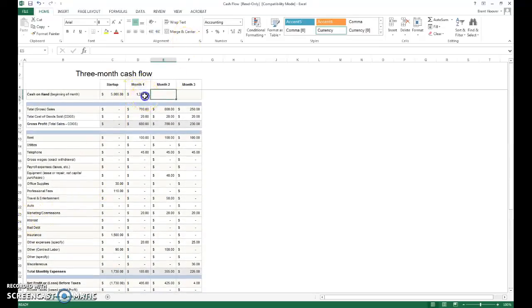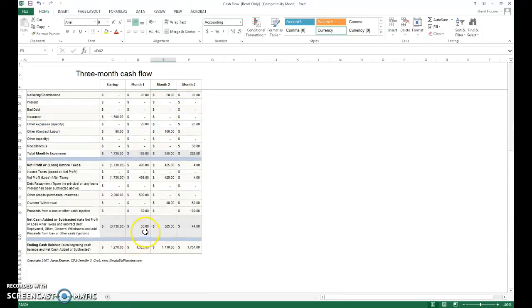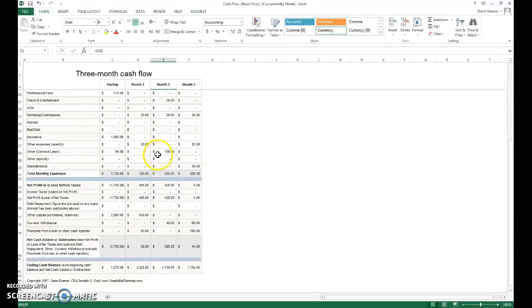Notice, you can take that and drag it over. And notice it's doing the same thing, it's just looking at D42 instead. And there you go. The rest of these numbers you can really play around with. The income taxes is one thing. On this one, you can take it for different ways. You could be self-employment tax based on this. This one's doing it based on net profit.